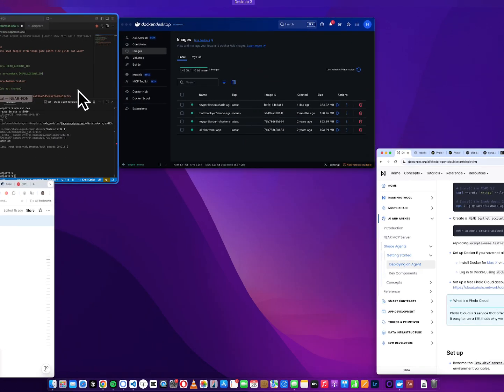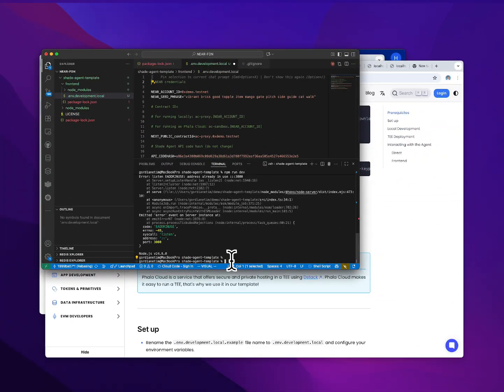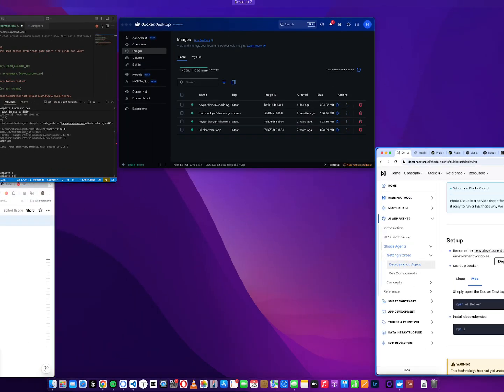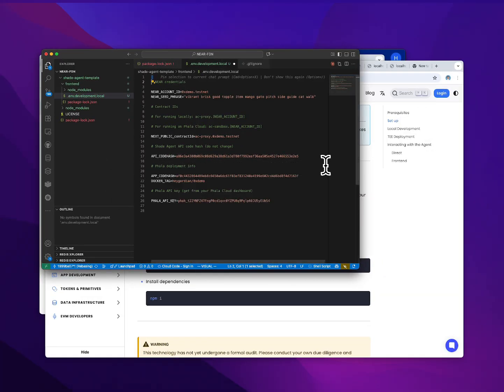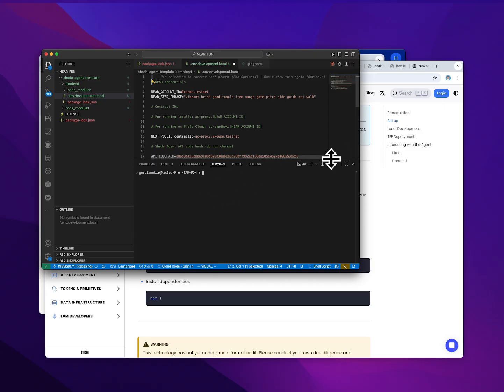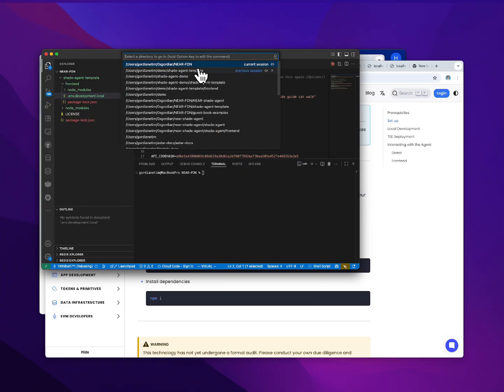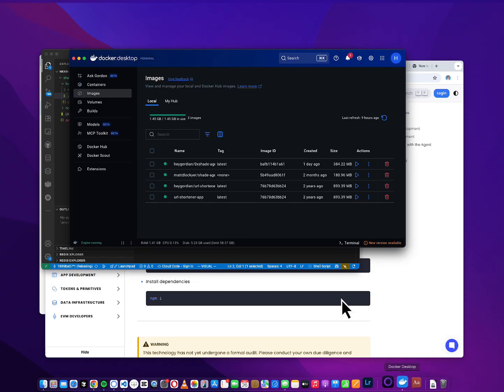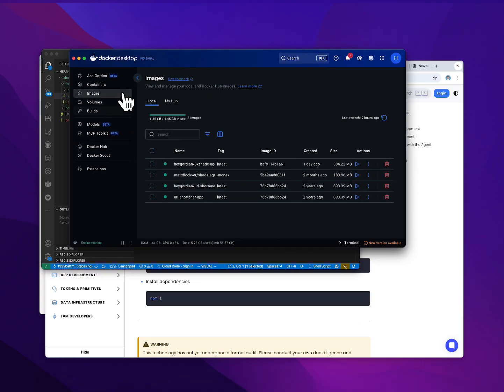For me to show you that my Docker is running in the background, I would simply need to come here, like it says in this guide, and copy this. After you have successfully installed your Docker, you come here. I'm going to open a new terminal. So you come here and you paste this here. Now, Docker is running in the background. If I click here, you can see Docker is running in the background.